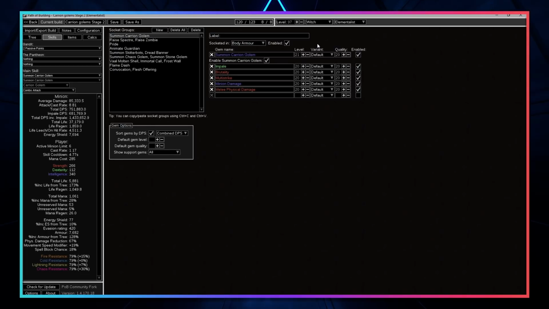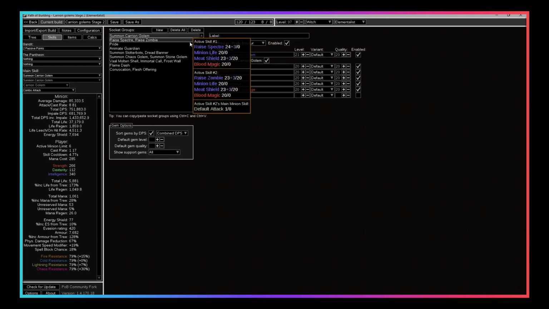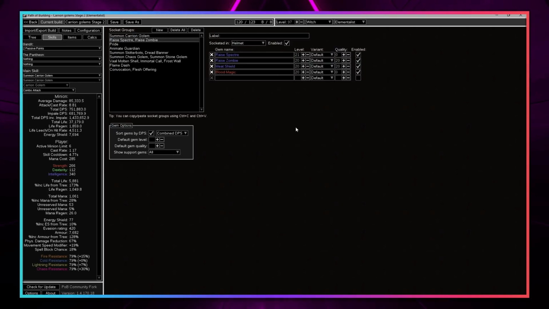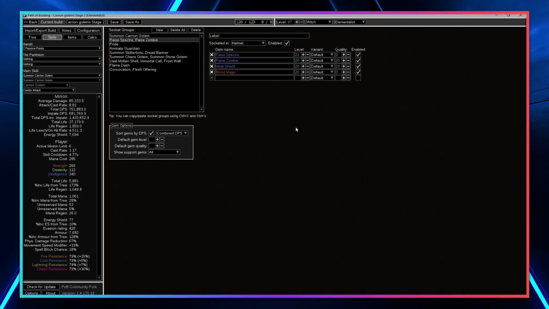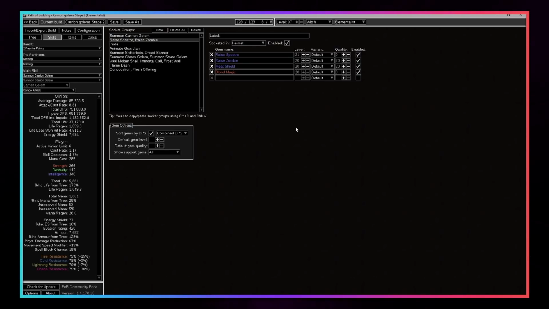Now for your helmet, slight changes here. We're going to have Raise Spectre, Raise Zombie, Meat Shield, and Blood Magic. Same specters as the budget version, we're going to go with 1 Host Chieftain, 1 Carnage Chieftain, and 1 Thief of Toll.